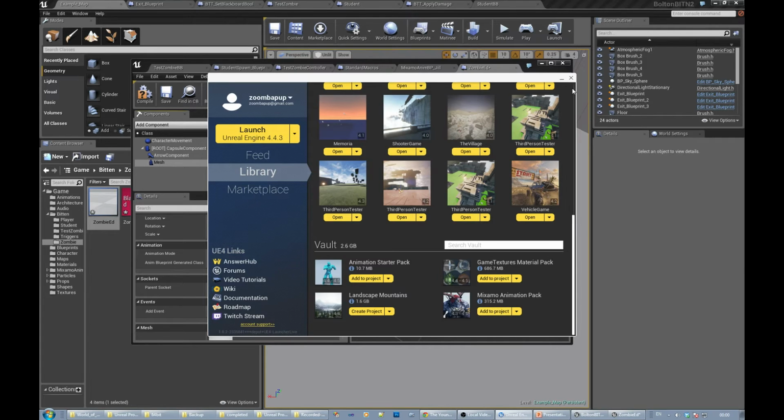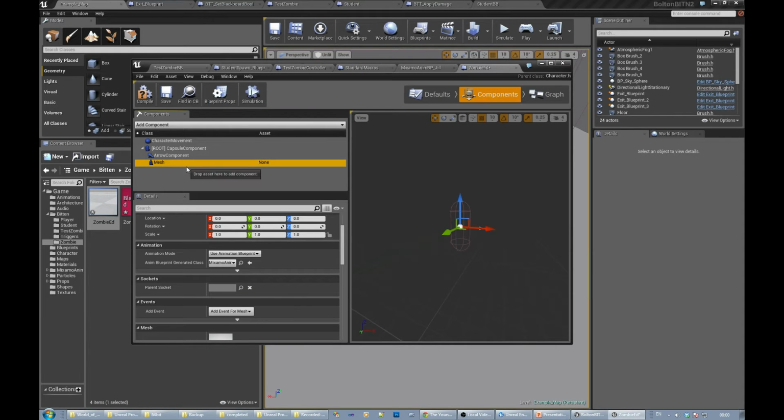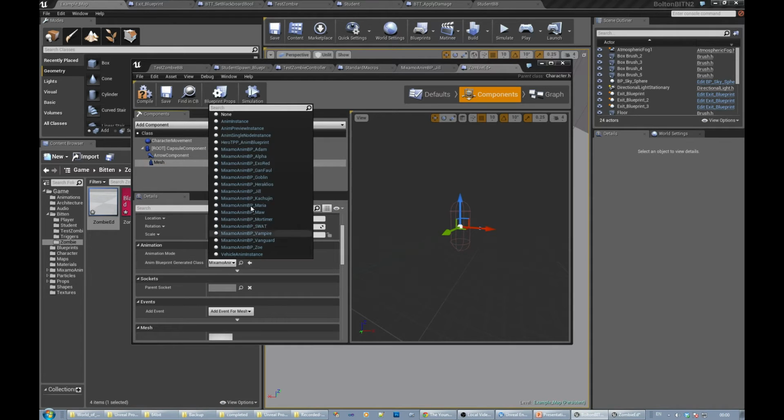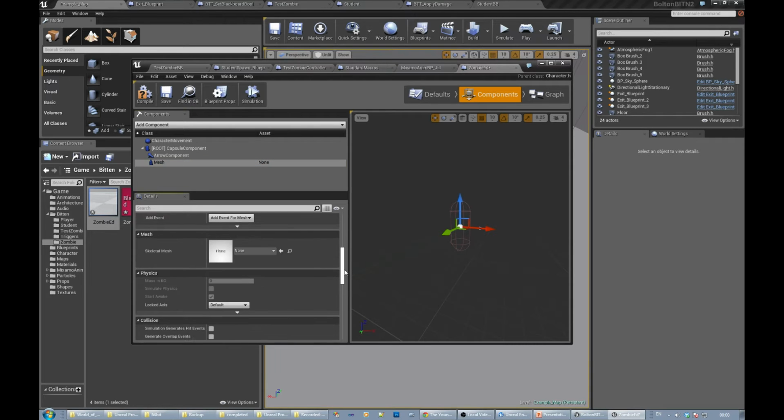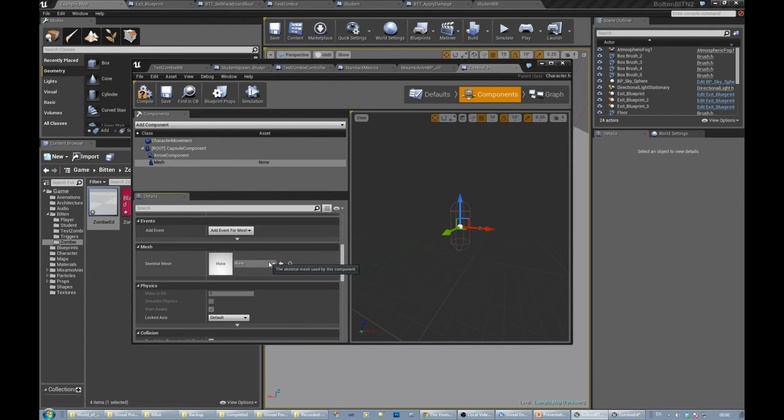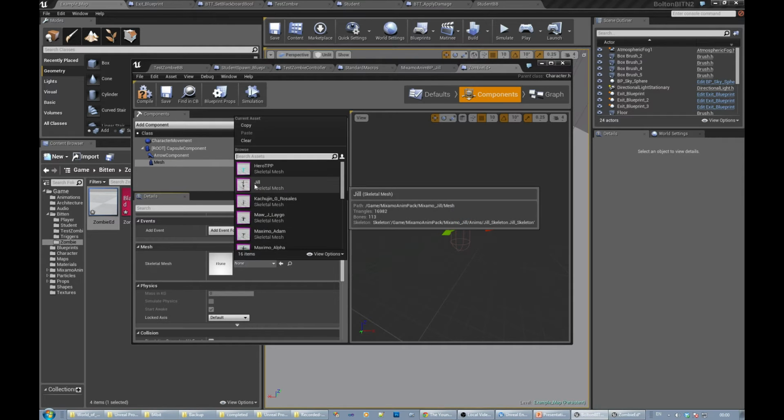So if you do that, what you should have is a number of animation blueprints, and obviously the skeleton mesh for those, and it's Jill that we're after. So in terms of the mesh itself, we just want Jill.